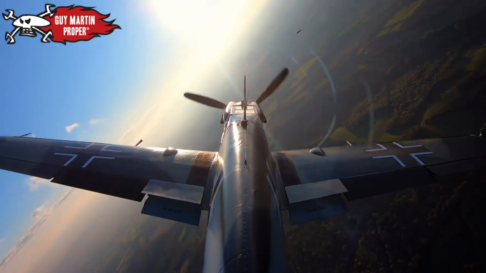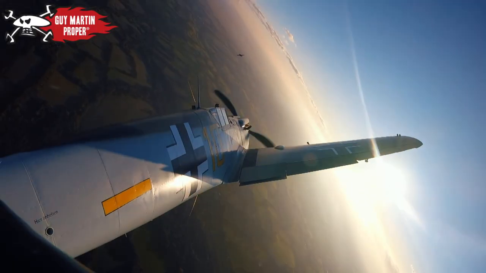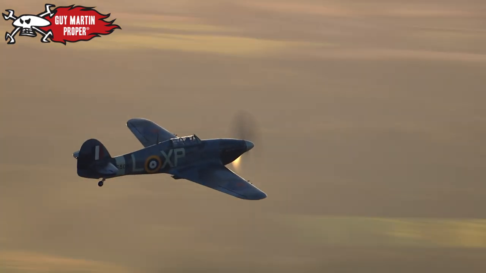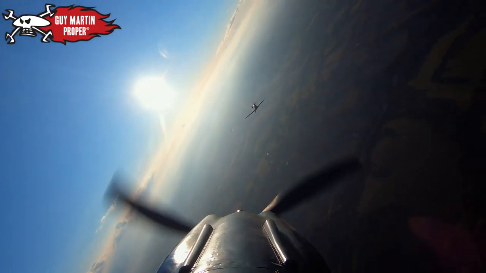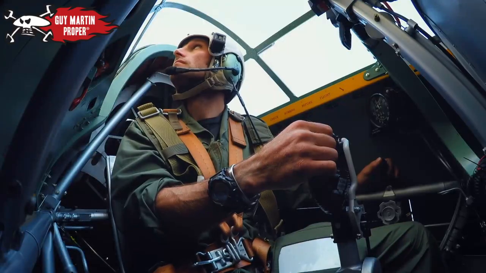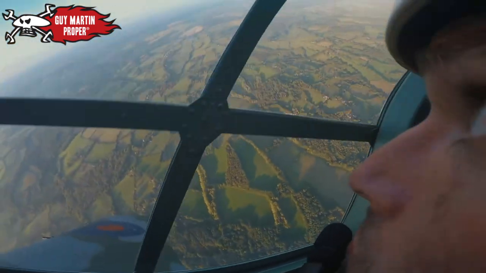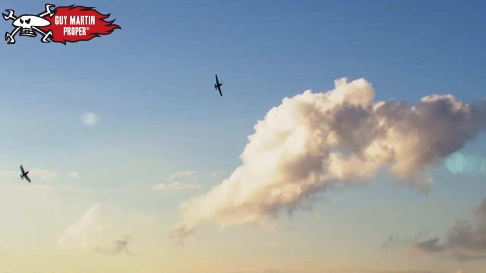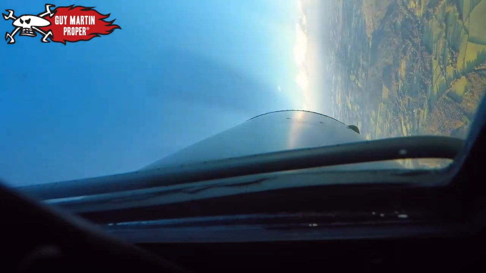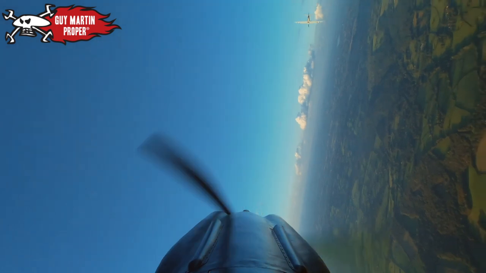The Messerschmitt immediately maneuvers into an offensive position. Now Guy has to try and outrun it. Wing level! Start pulling. Descend to the right. Grab the nose off. That's good. So far, Guy has kept out of the 109 sights.